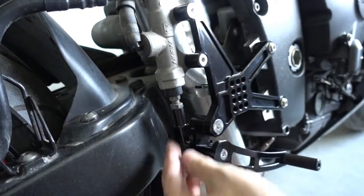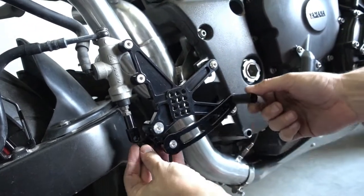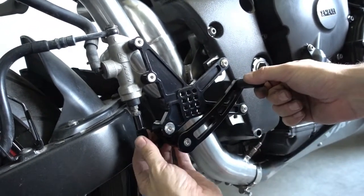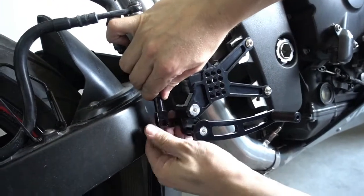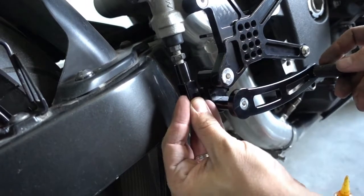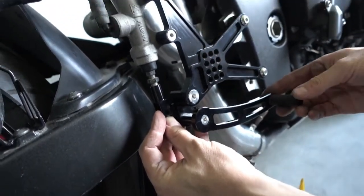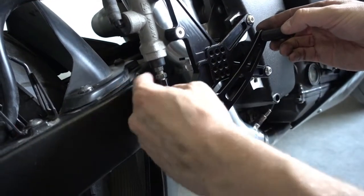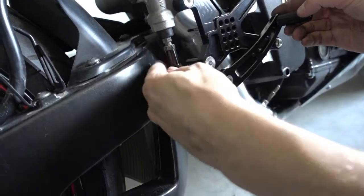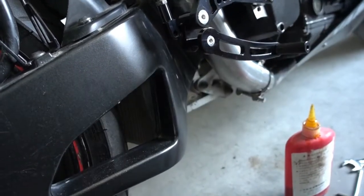Now, you see, you need to adjust the height of the pedal a bit, depending on how high you want it. You do this by unscrewing this piece. The more you screw it down, the longer it gets, and the higher the pedal comes up. So this depends on your personal preference. I usually like it a bit lower, so I screw this back on top. And now we bolt it together.